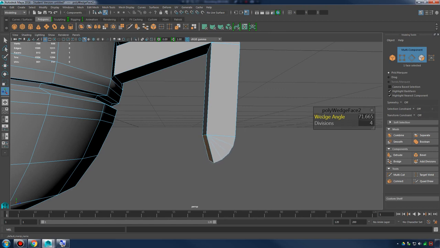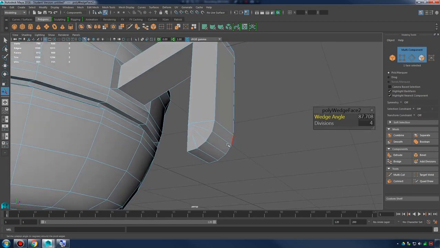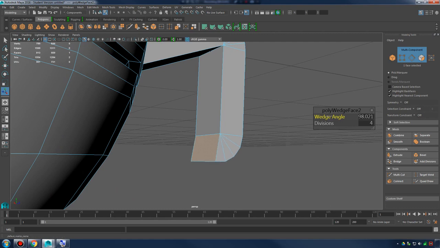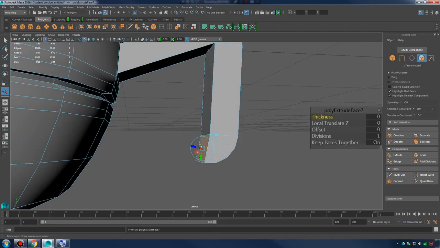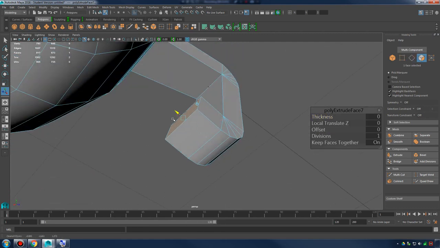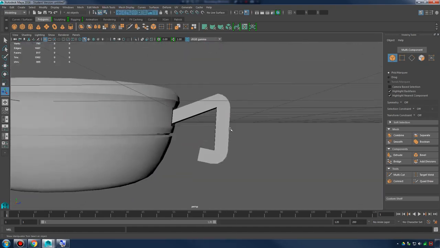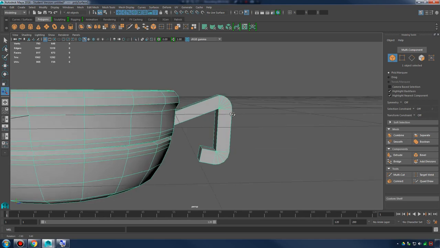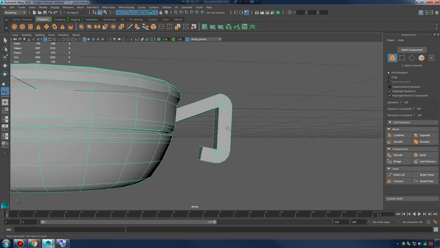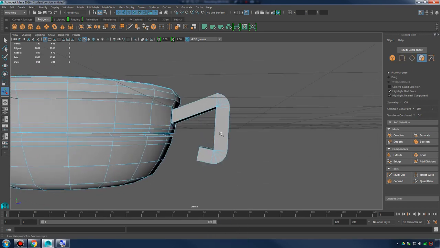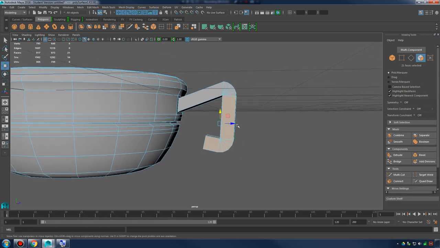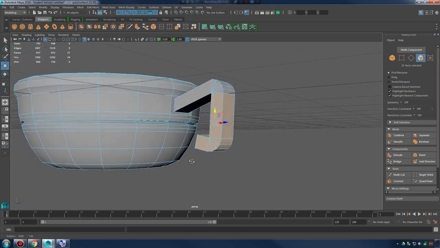Now I can get something that's a little bit more organic. We have this nice little rounded off bit here. Maybe bring it up just a little bit. Extrude that face. And now we have a nice kind of complex looking handle here. Maybe it's not the most proportioned out there. If I select all these faces here and kind of change that. Oh, maybe not so much.